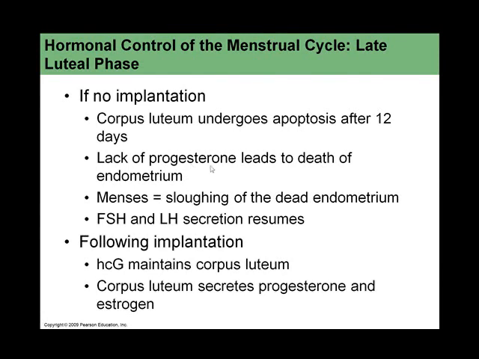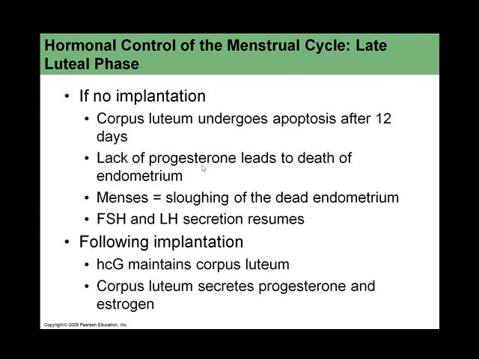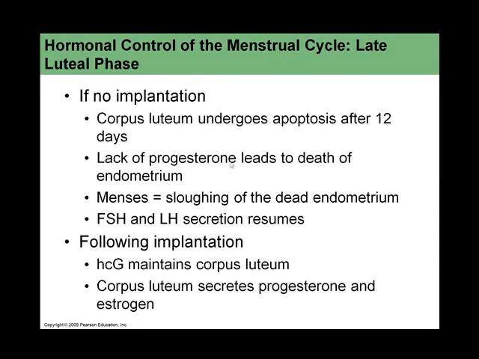This is also how the progesterone receptor antagonists, RU486 is a name for it, work. I forget what it's being called for the prescribed drug. But it is now legal in the United States, so it can be taken at any time through the menstrual cycle, blocking the progesterone receptors, leading to the death of the endometrium, triggering menses, the sloughing of the dead endometrium.